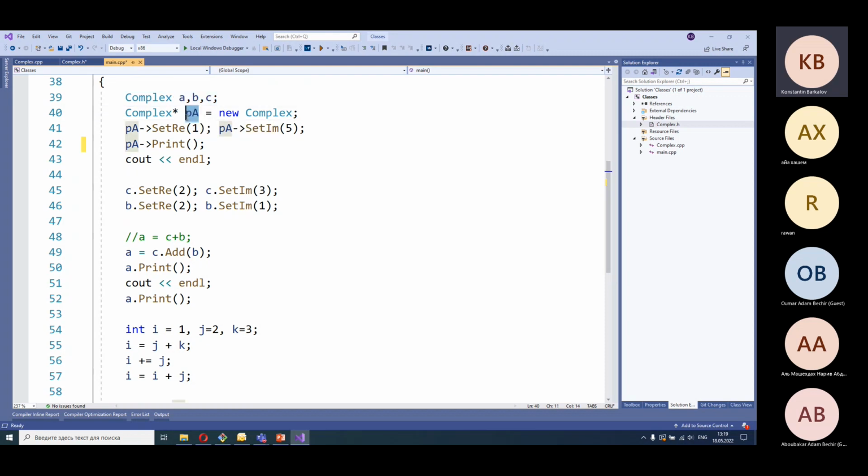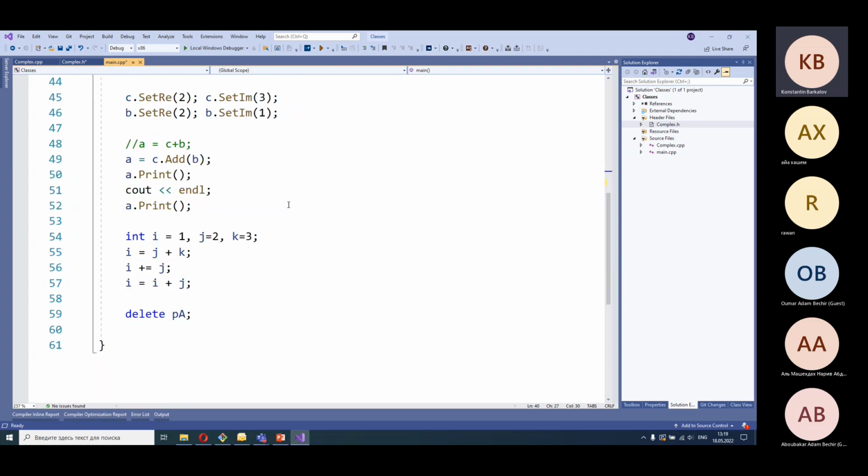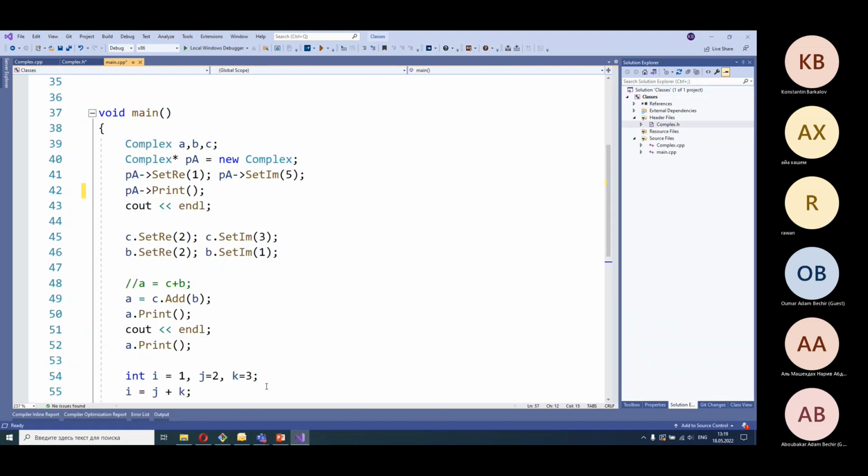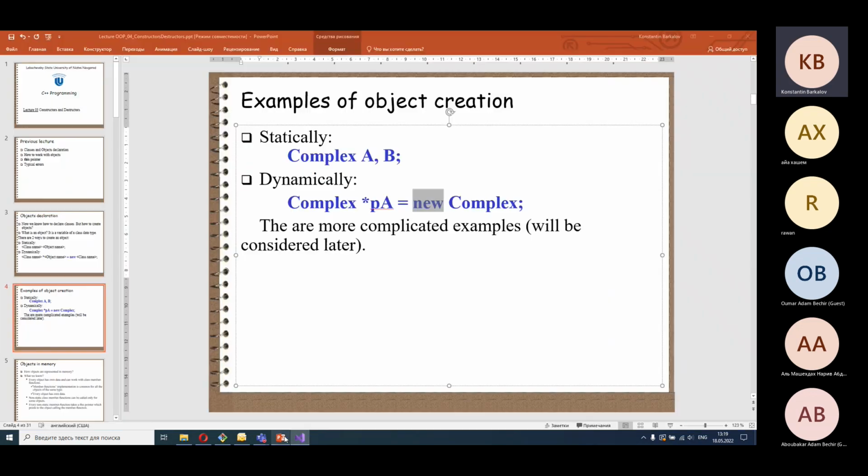But if you create the object dynamically, in this case, you should delete it manually using operator delete. We discussed it in detail in the previous lecture. I just repeat the main points.